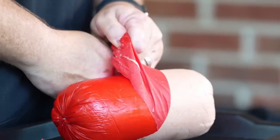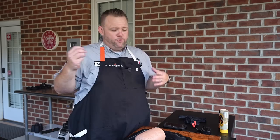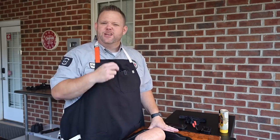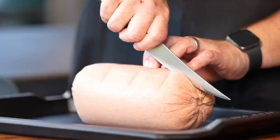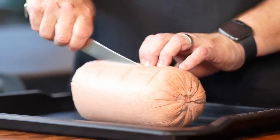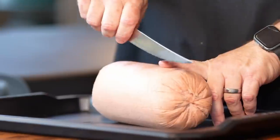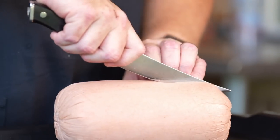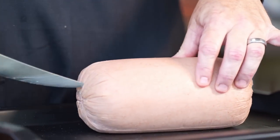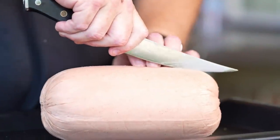All right, to get going here y'all, we're going to take the red sleeve off. Now growing up, they would cut this and the sleeve would still be on there, so before you fry it up or put it on your sandwich, you'd have to bite that off with your teeth. So we're taking that piece off. Now we're just going to come in and score it — you can do whatever pattern you want, squares, get fancy. I'm just going to do squares. Use a nice sharp knife and go about an inch deep. Just don't cut your finger.